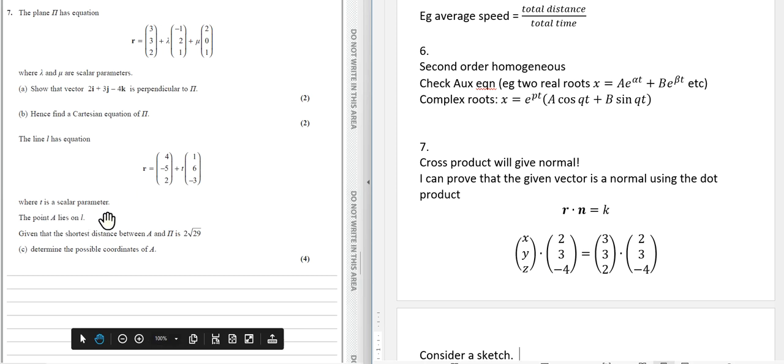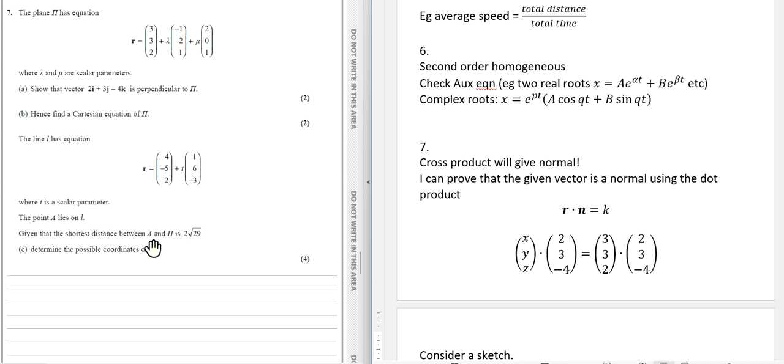So this line and a point on the line, they've told you there is a particular distance between that point and the plane, and they're suggesting there are two different places, or at least two different places from the plural, that A could be. So imagine a line and a plane, and a point on the line that is a particular distance from the plane. Well, unless the line is parallel to the plane, then there's not going to be that many places on the line that are exactly a particular distance from the plane.